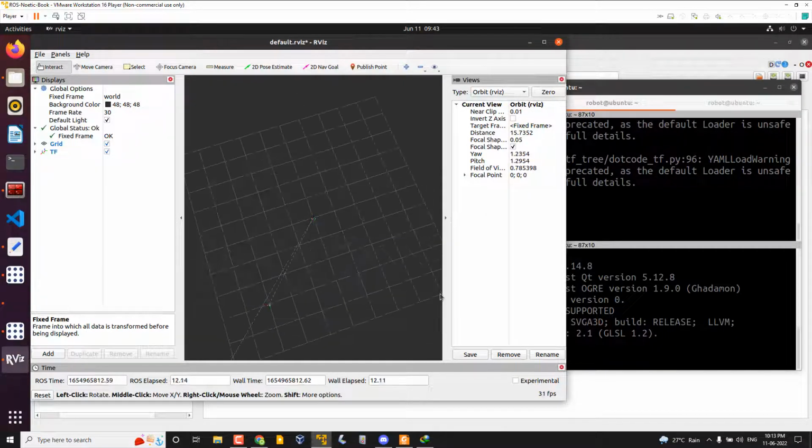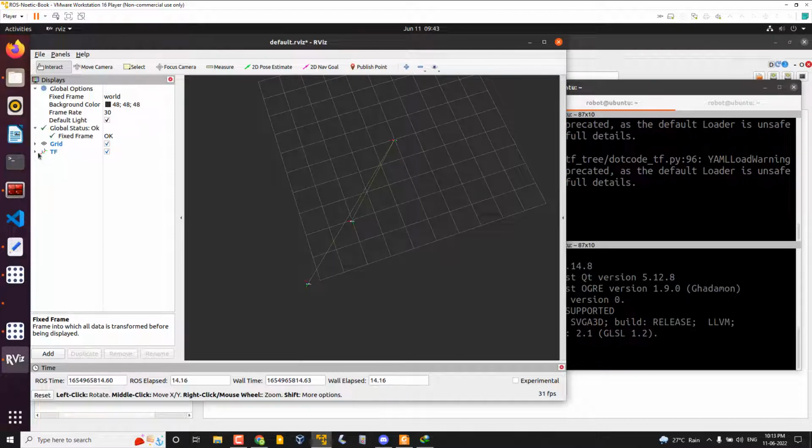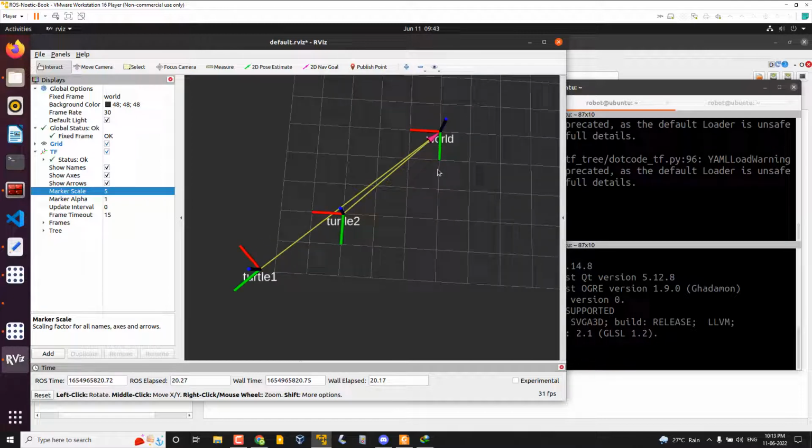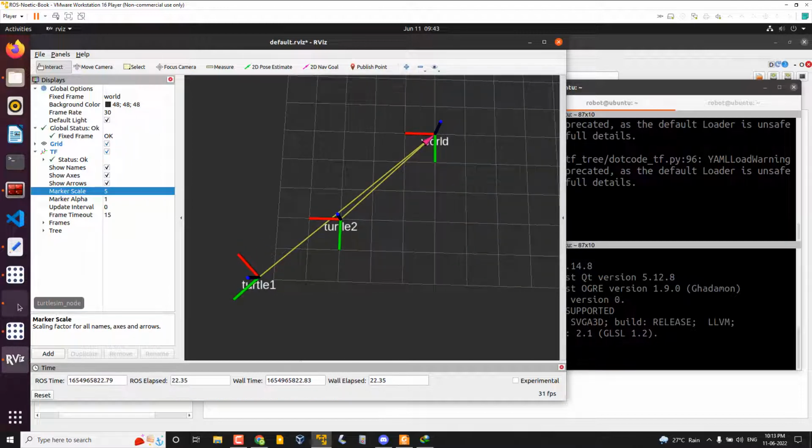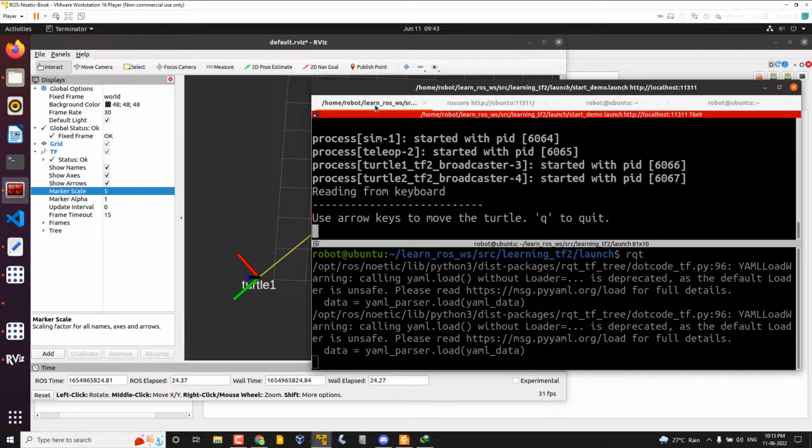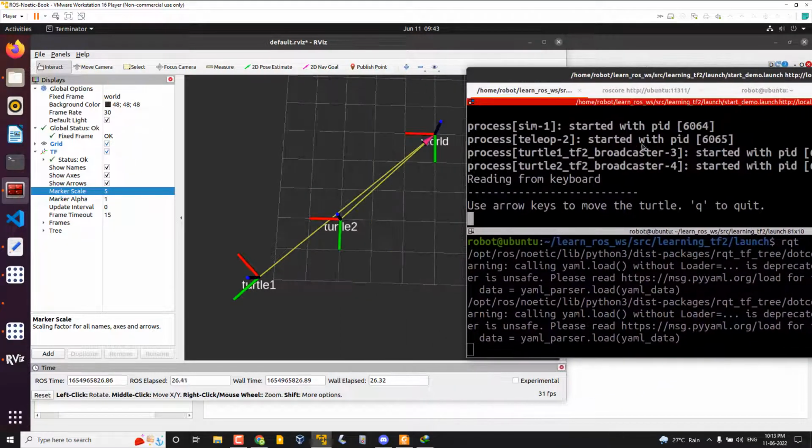Now you can see the frames: the world frame, turtle 2 and turtle 1. Currently we are only moving turtle 1. You can see I'm just moving the turtle using the keyboard teleop.